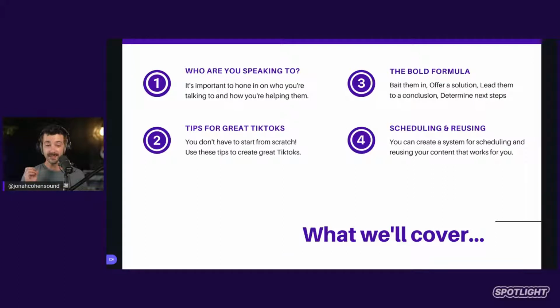Second, I'm going to give you some tips for making great TikToks. I'm going to give you some examples, some formulas, and some tools that work regardless of whether you're comfortable in front of the camera or not. I'll make sure that you at least have some templates to go out and start making TikToks. What's really important is to experiment. Play around with something for a set amount of time, evaluate if it worked, and once you find something that works, hit it over and over again. That is the TikTok strategy. Play around, find something that works, rinse and repeat, rinse and repeat.